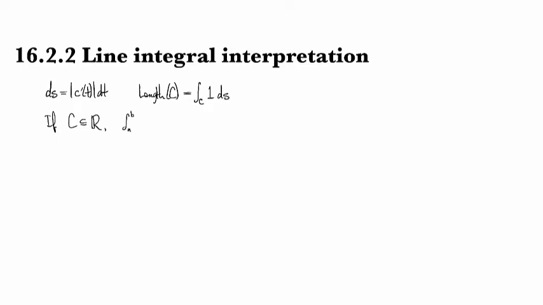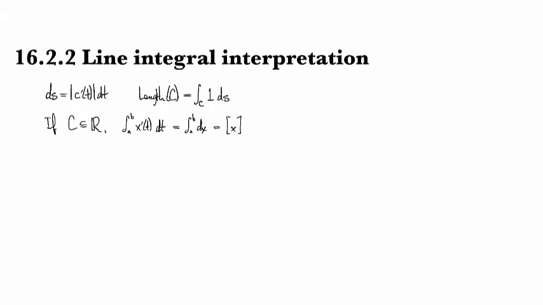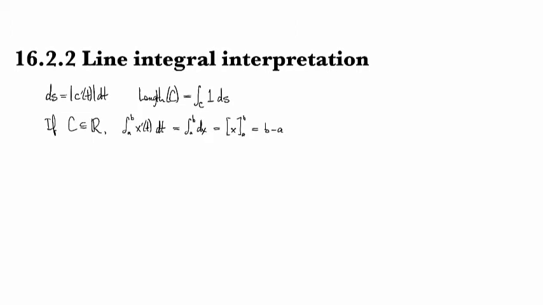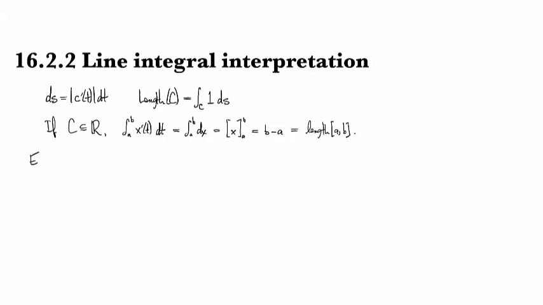Then the integral from a to b of x prime of t dt, that's just another way of talking about the integral from a to b of dx. I'm just using chain rule kind of backwards, right? And so when you integrate a derivative, you just recover the variable, from a to b. And so when we evaluate, we go from b minus a. And you can see that that is, in fact, the length of the curve from a to b, right? Okay, so let's do something maybe slightly more exciting.